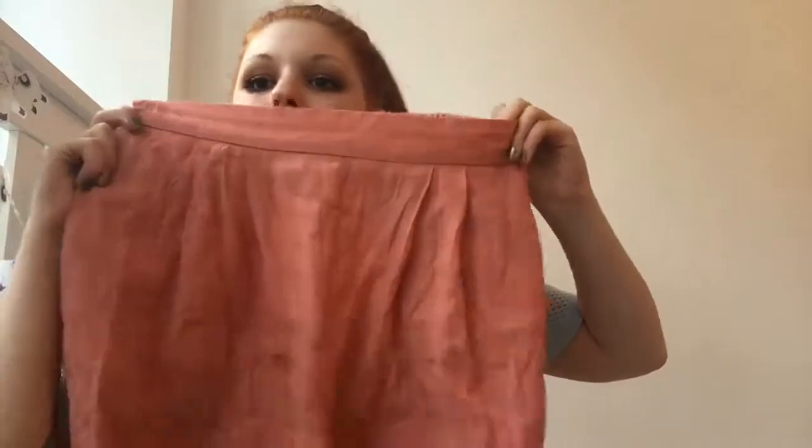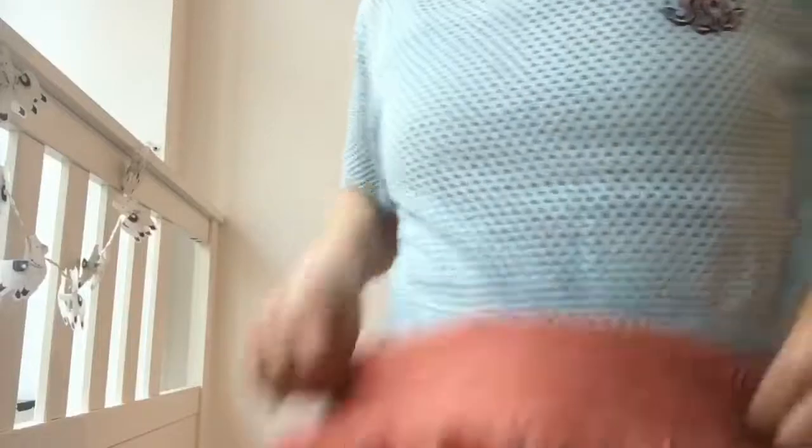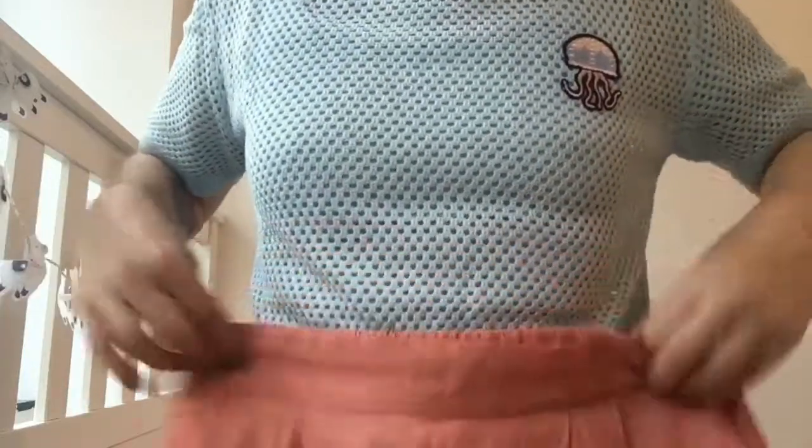Next I got these cute little shorts which really need an iron — they came like this out of the bag and I already wore them like this; it looked hilarious. But they're so comfortable and so cute. They have little palm trees on them, it's so cute. I really like it. It's a little bit close to skin color so when you're far away you kind of look a little bit naked — if it's wrinkly, you look like old wrinkly naked — but I don't care, I like them.